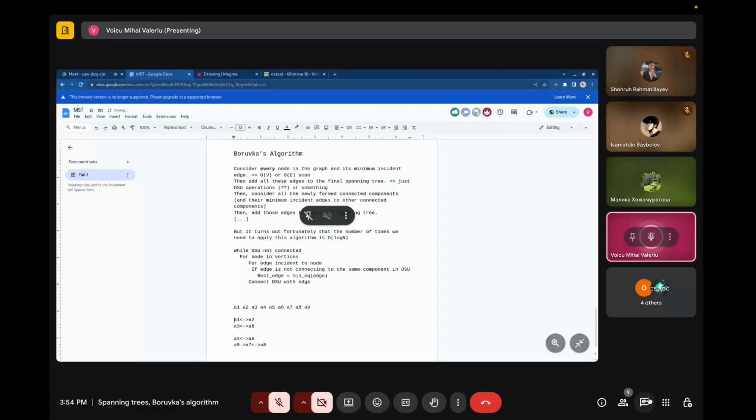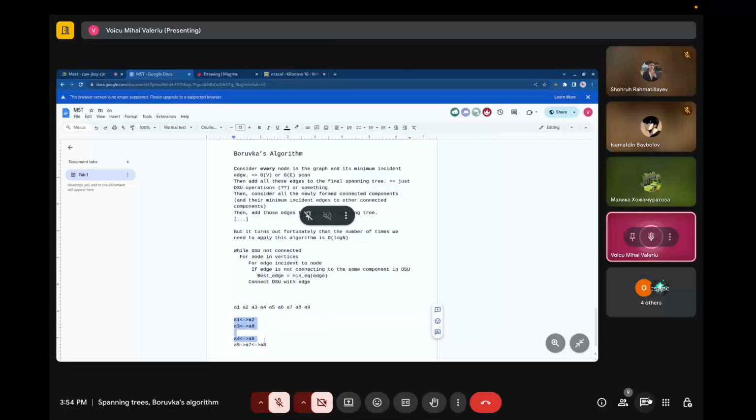After we compress all of these components, you notice that we will have 4 components, because every single component will have a size of at least 2. So from 9 nodes, we go to at most 9 over 2 components.